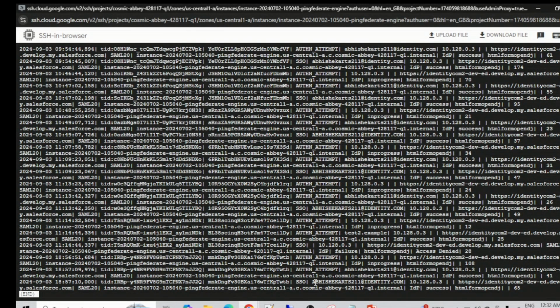That means we have sent, you can see the Abhishek arts. This is basically in the uppercase that we have in the SAML token. So basically we have sent the assertion that's talking about in the IDP success. That means PingFederate has done the authentication and sent the response to their address with the values whatever you have configured. Okay, so this log is also helpful because it can give you the idea of the in progress, success, adapter name, the transaction ID, the user address, and the username identifier used in this kind of transaction. Okay, all this information you can get.